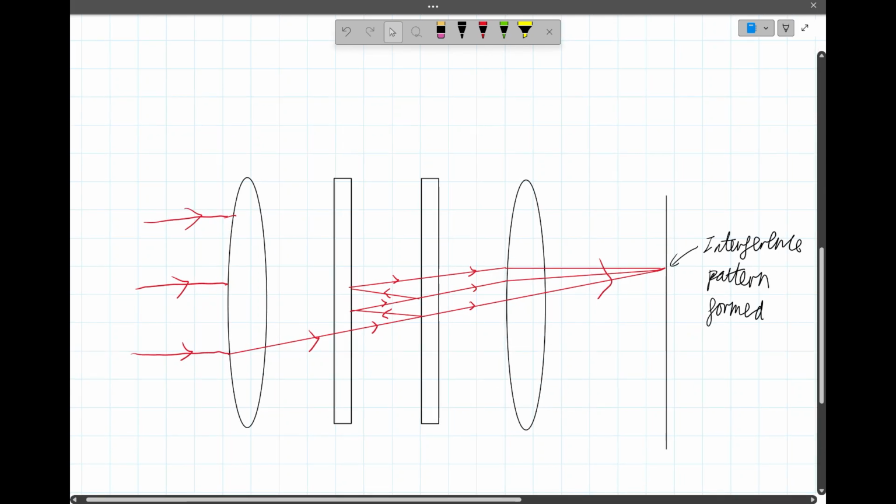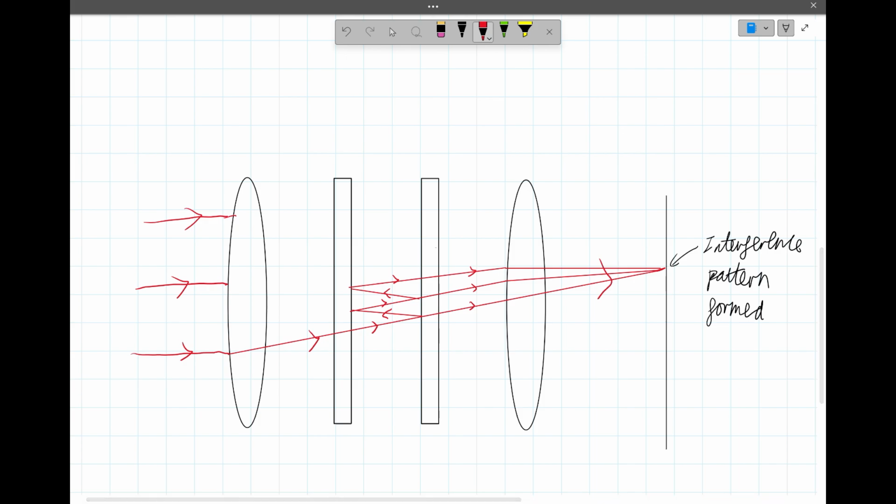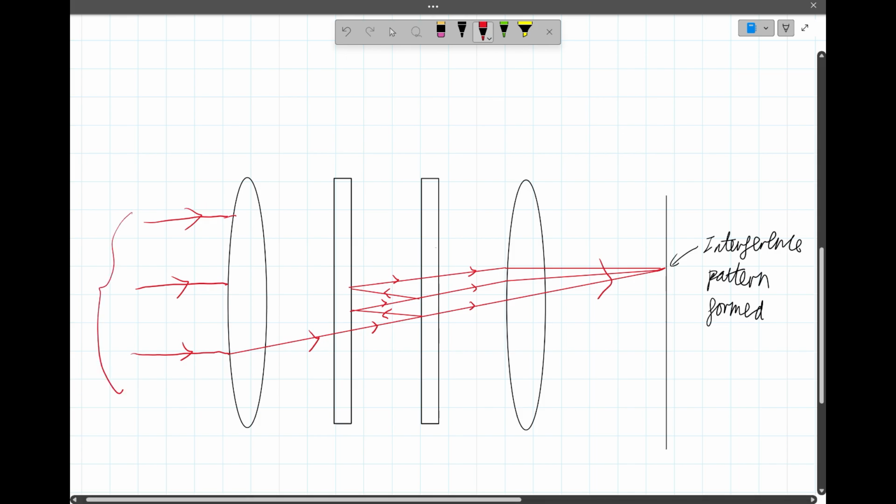So here is a diagram, right? You have basically two concave lenses that split the light, and the light in here would get rebounded many times, right? Then reflect off the mirrors multiple times before getting sent back out here. And an interference pattern would be formed here, okay? And obviously there would be multiple incident light rays, right? So they would all rejoin here.